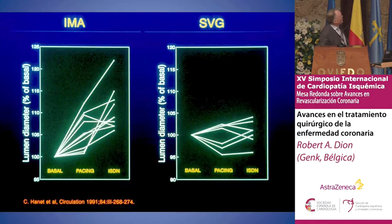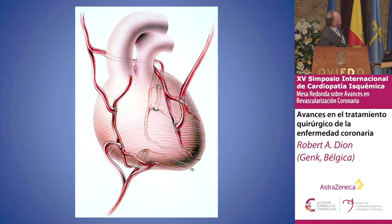This is work from nearly 20 years ago when I was still in St. Luc. You see here, post-operatively about six months after the operation, the mammary artery is increasing its diameter if you increase the flow, while the saphenous vein graft is an immobile macaroni. So I think you should really think about that when you speak about myocardial revascularization.